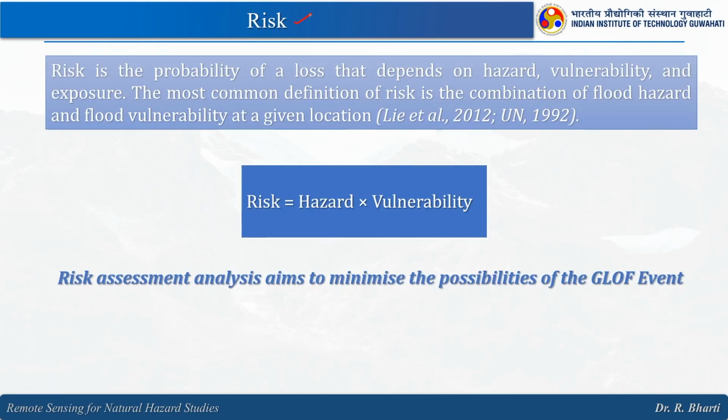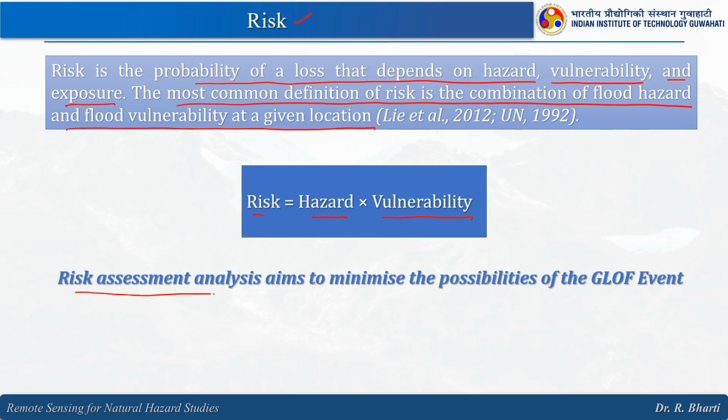So, let us try the risk. Risk is the probability of a loss that depends on hazard, vulnerability and exposure, right. The most common definition of risk is the combination of flood hazard and flood vulnerability at a given location. So, risk will be hazard multiplied with vulnerability. Risk assessment analysis aims to minimize the possibility of the GLOF event.